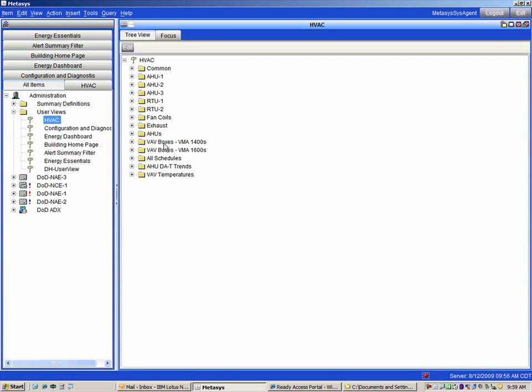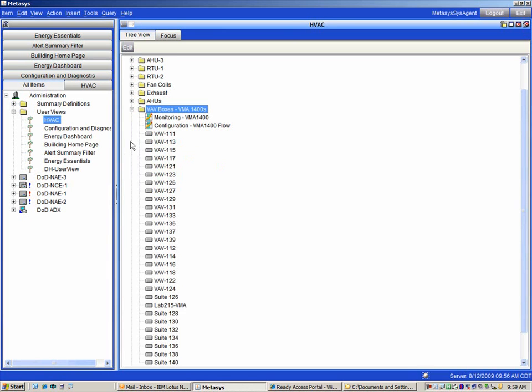So we were studying this one here called VAV boxes. If I expand that folder, what I see here then are these two entries. By looking at the icon, I can tell that icon is a tailored summary icon. Therefore, these are the two tailored summaries that were in that user view.